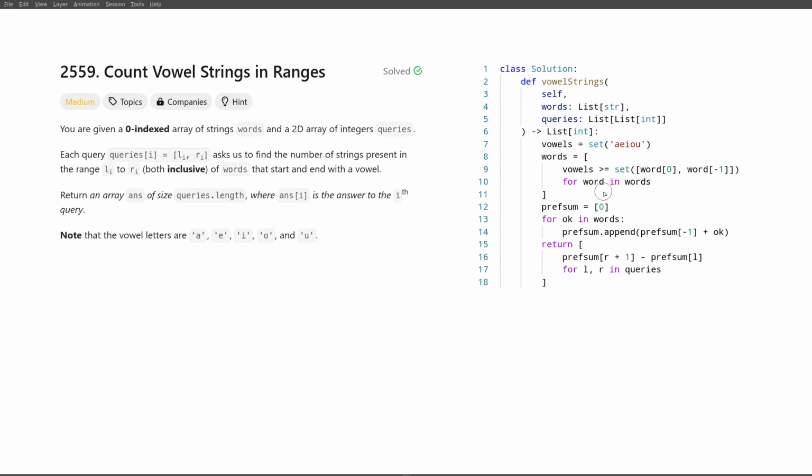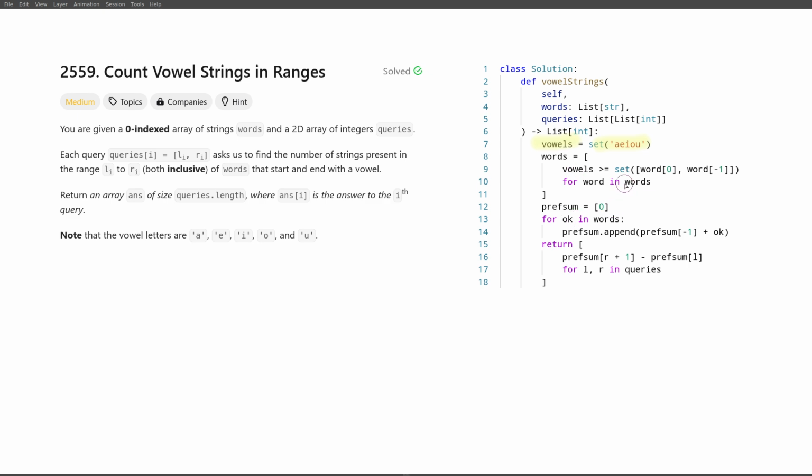To check if a string starts and ends with a vowel, we have many different ways. Here, this is an opportunity for me to showcase how you can use Python sets and pretty natural operators that are overloaded when it comes to sets. So to check if it starts and ends with a vowel, we can first create a set of all vowels. So again, string here is essentially a collection and iterable, so we can just write set of string, and this is a set of all the letters of that string. So these are our vowels.